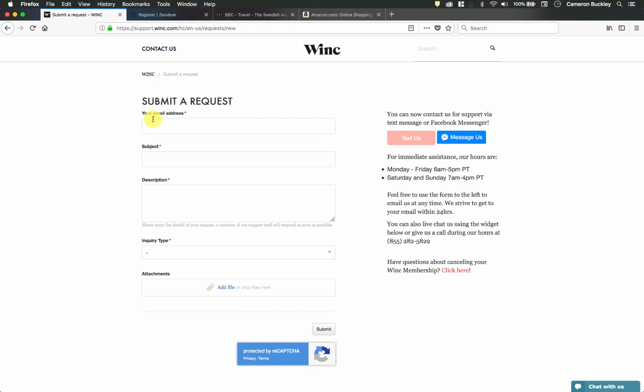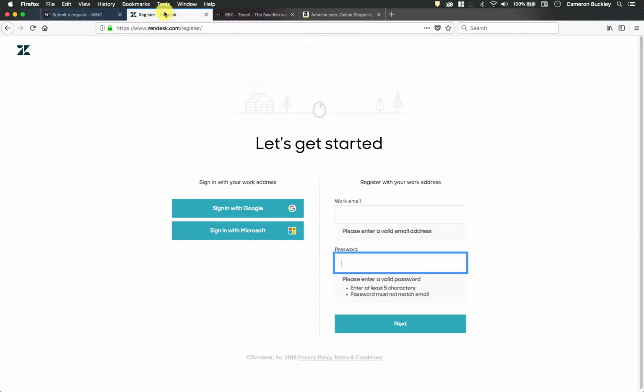Think about why you're asking them, and if you need to ask them for something like their address, just say, we need this for identity purposes, or you give them the actual truthful reason why you're doing it. Otherwise, people will just ignore it. Notice that they're putting the labeling of this up just above it, so email address just above, subject just above, description just above. You can also put it to the side, that's fine. Either way is perfectly fine and perfectly readable.